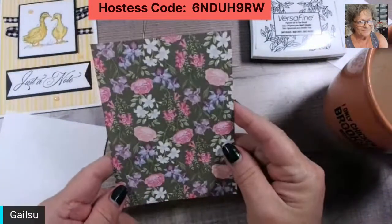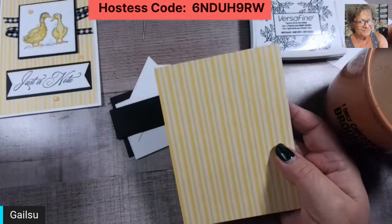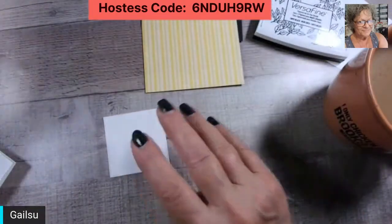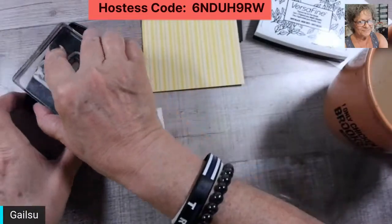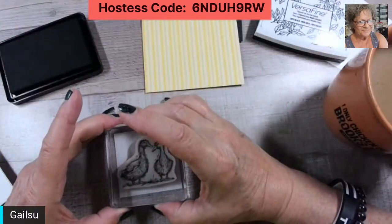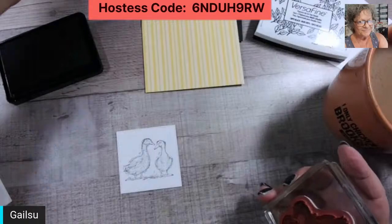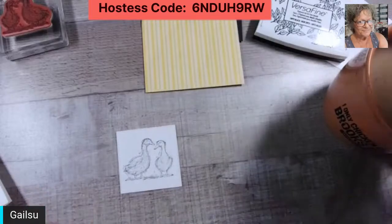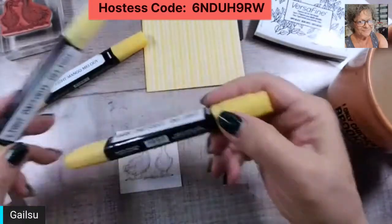Look at that paper. Goes that way. Oh, so pretty. So pretty. All right, we'll do the little duckies first. So I have stamped them in black. Okay, and then we've got Mango Melody and Daffodil Delight.